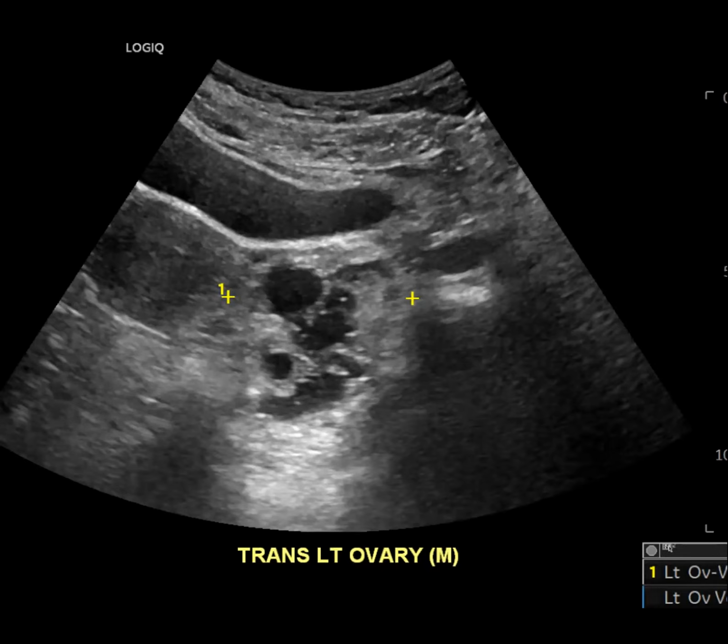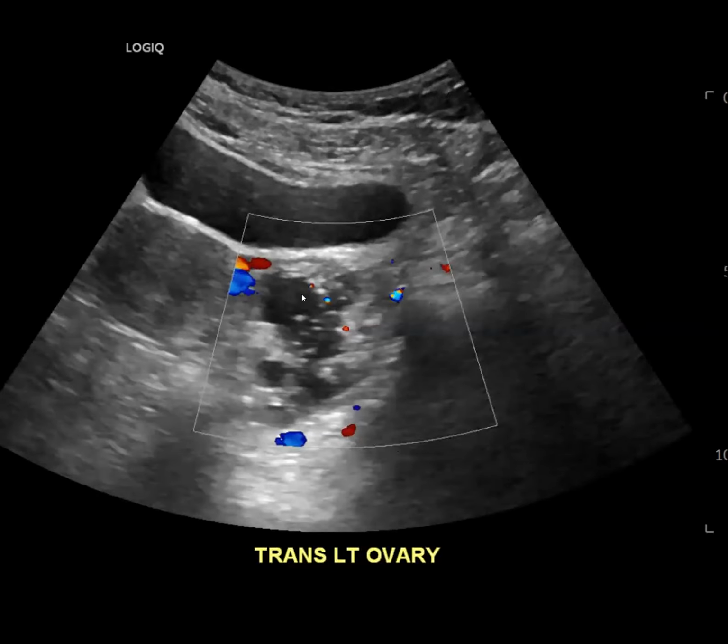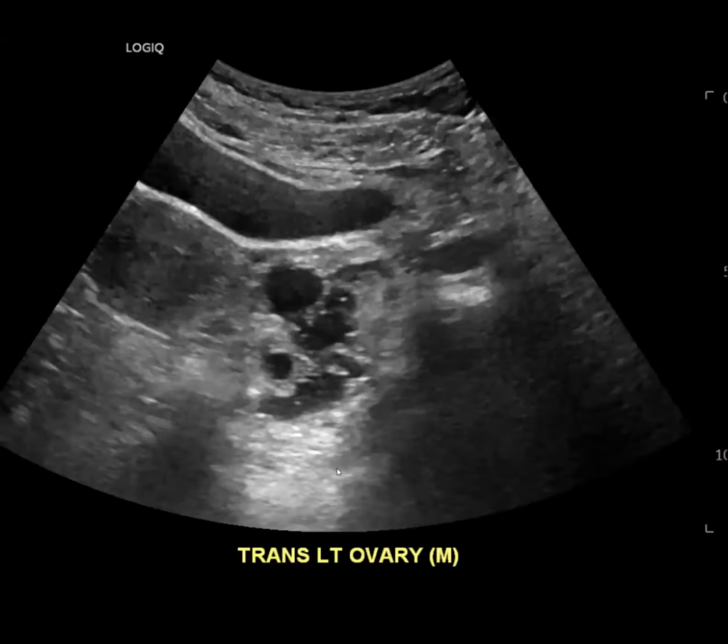Another thing you can do is check to see if the patient is hyperthyroid. This patient was not, but if they're hormonally active, they could be hyperthyroid. So yeah, it just looks a little different than a normal epithelial neoplasm like serous or mucinous of the ovary, but I think it's a subtle point, and I think it's surgical either way.